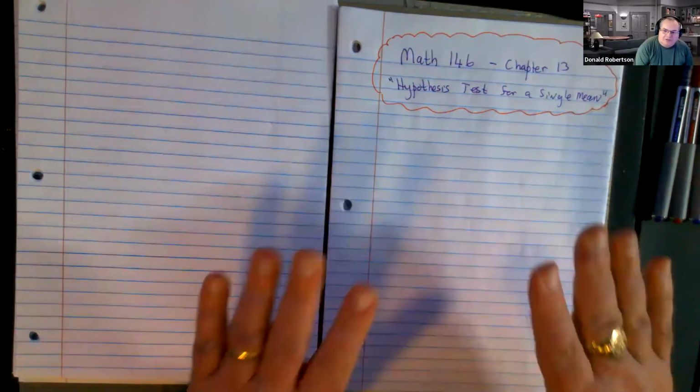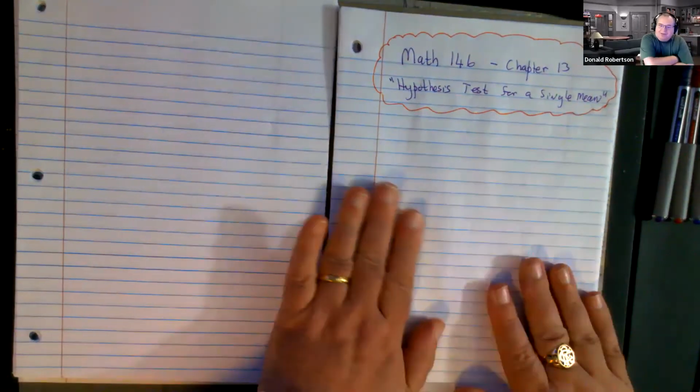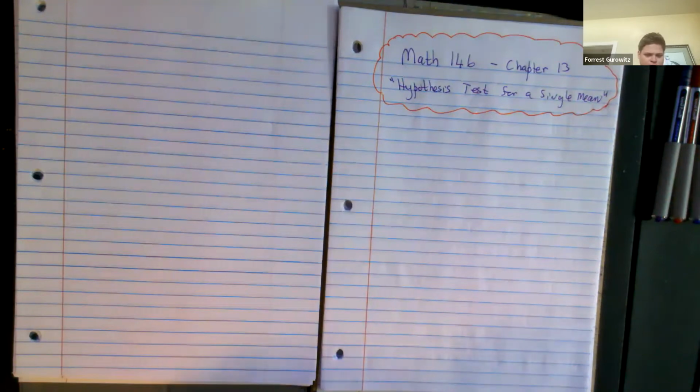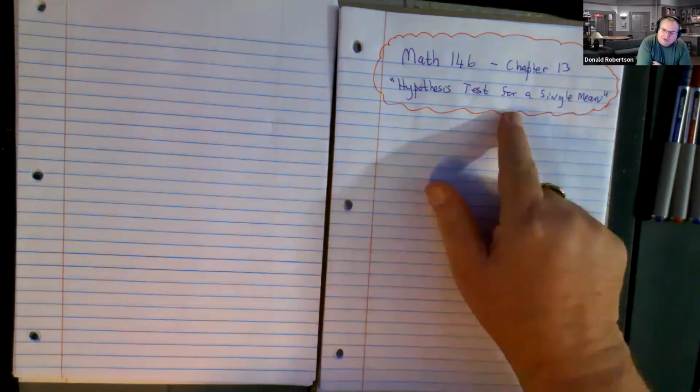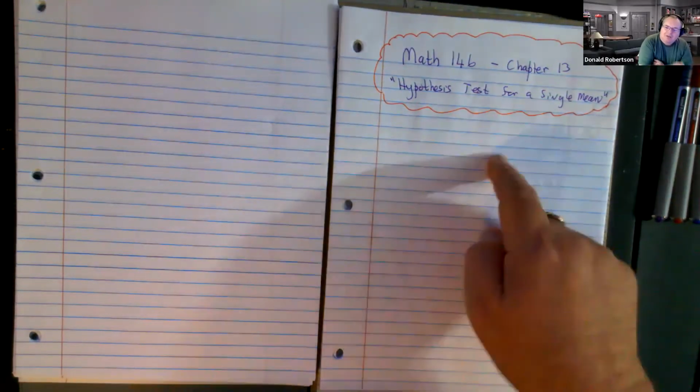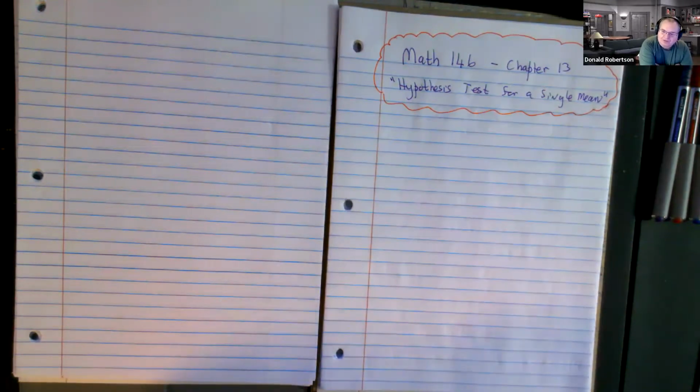We're going to get started on our final chapter. There are two parts to this: hypothesis test for a single mean and hypothesis test for the difference in two means. These are going to, in lots of ways, be very similar to last week, hypothesis testing. The only difference here is that we're going to be testing, is there evidence that a mean is bigger than this number, less than this number, or not equal to it?